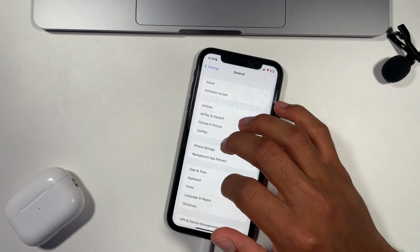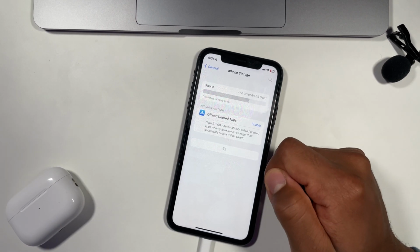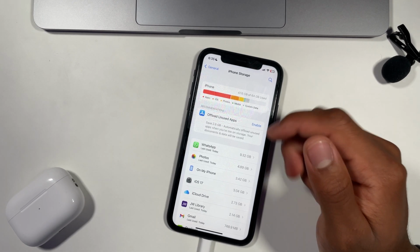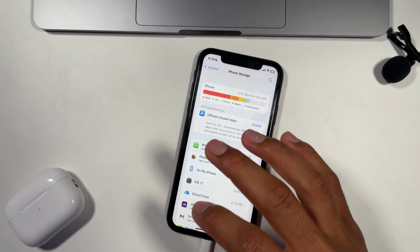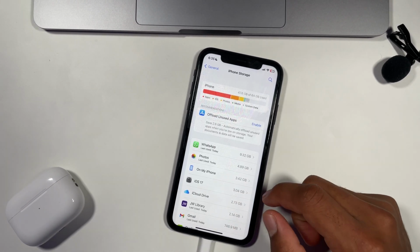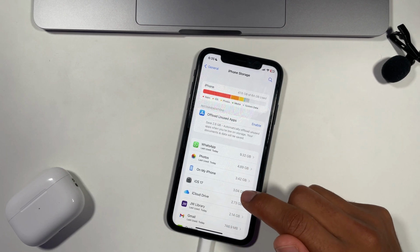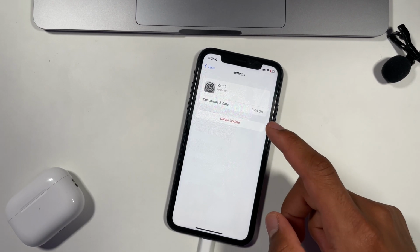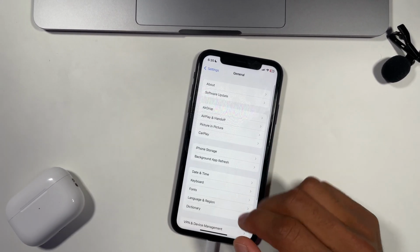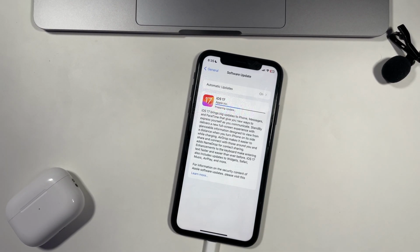Now I'd like to just double check on the storage of this iPhone while we're at it. So as you can see, we got the 64GB version of the iPhone XR, and we have 47.6GB that are used. So it's just an important reminder to always keep in mind your iPhone storage before doing a software update. That way you can make sure that everything is nice and goes fluidly. So as you can see, the fourth software that takes the most space on this iPhone XR is iOS 17, which takes about 3.04 gigabytes. So just good thing to keep in mind while you're updating. So we're just going to head over back to software update. And as you can see, it is still preparing. So we're just going to let that do its thing.